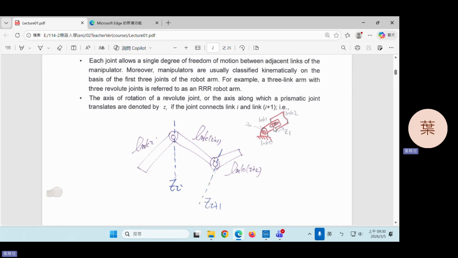So you have to notice the direction of each joint, because in kinematic analysis, we have to define the joint axis first, and then define other coordinates. So it is important to know the motion direction of each joint.